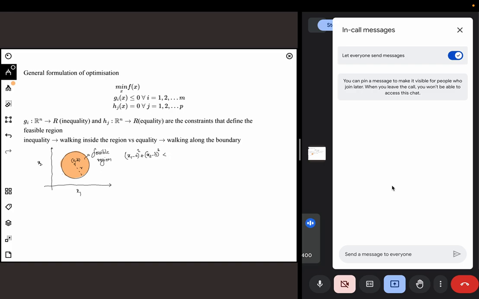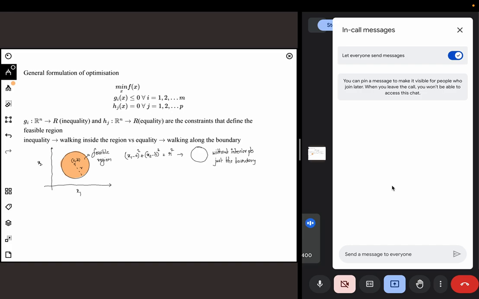Now here comes the equality and inequality thing. If I just put equal to r square, then it would mean that I am just representing the boundary of this particular region. So it will be just a circle without interior points. Only the points lying on the circumference of the circle will be included in my feasible region, just the boundary. That is what an equality says.